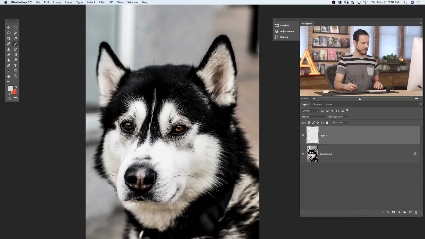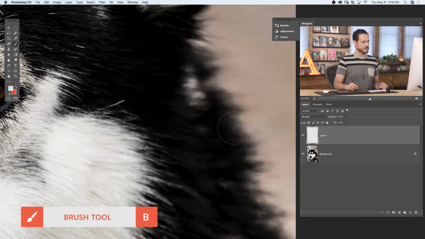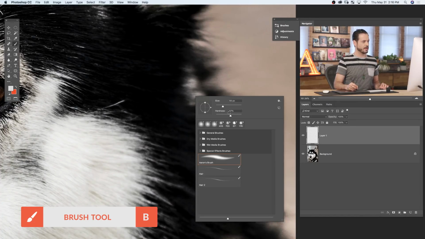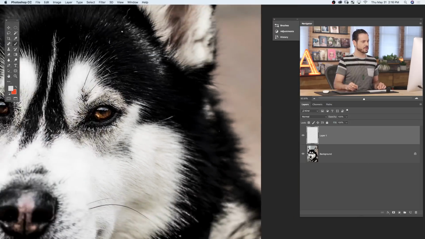We're going to create a new layer. And I'm actually going to start off by using the brush tool. So let's go ahead and zoom in. Now I want to make my brush, we can right click, make our brush hardness right about 50%. Something like that looks pretty good. And then you want to bring your size really nice and small. You want to make your brush size about the same size as a hair. Okay, let's just make it a little bit bigger here. And I'm just going to kind of paint a couple of these little hairs in here.